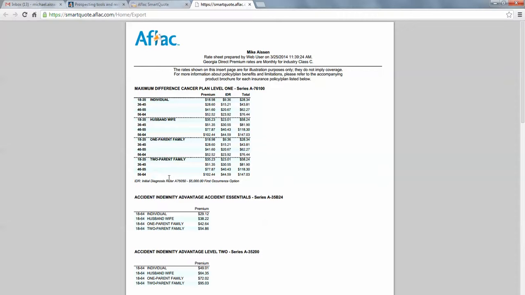And the reason why I choose to do a rate sheet as opposed to an individual quote is sometimes if you're meeting with somebody you don't know all the particulars walking into the meeting. Having a rate sheet will allow you to be prepared for whatever the meeting may throw at you. Whether the spouse is younger and the other spouse is older, you can find which age band they should be in as opposed to having to know all that information prior to going to your appointment.